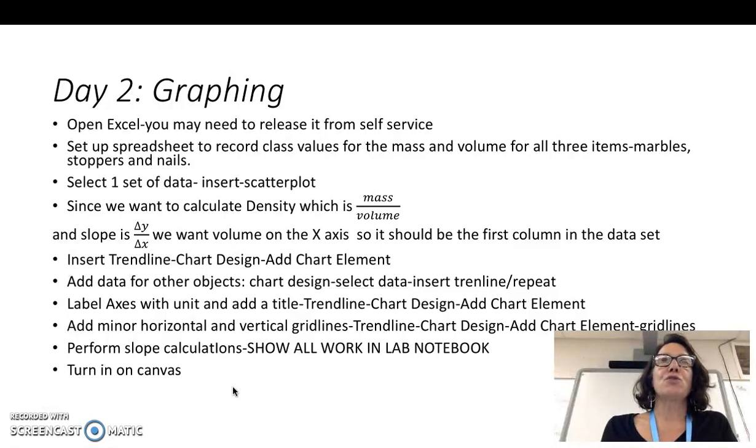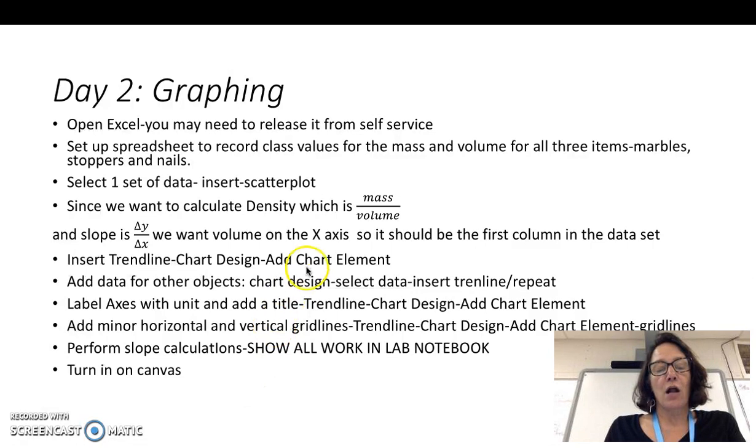The whole point of compiling the group data, the class data, and plotting all of those points with a trend line is that I'm getting that best fit line that's going to most accurately represent the average relationship between mass and volume. So I'll show all of that work and calculate the density for all three objects, and then we'll turn our graph in on Canvas.